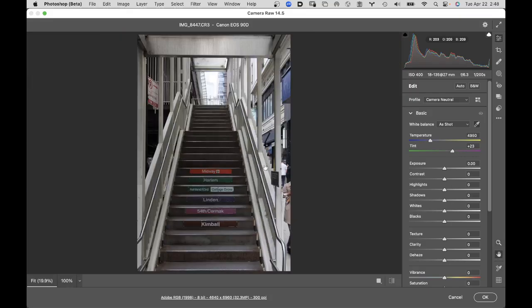Some people would say, oh, you can just white balance on the stairs. I'm not entirely certain if those stairs are white or neutral gray. Now this is a bug that happens, at least for me, in Camera Raw: I have to repeatedly click on that white balance tool after I've used the zoom tool to get back to it. But I'm going to try the Cottage Grove white balance.